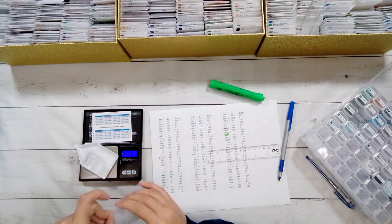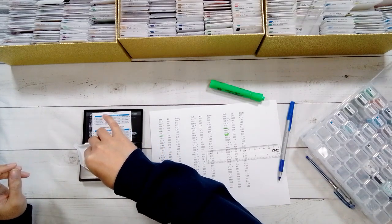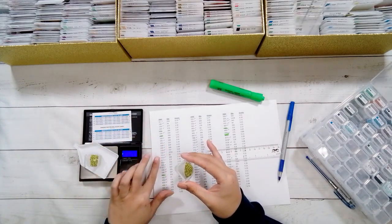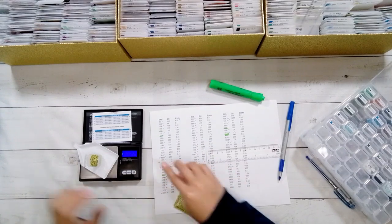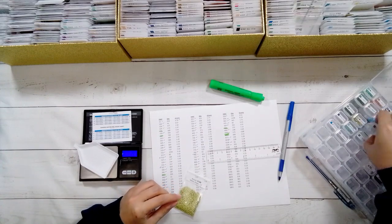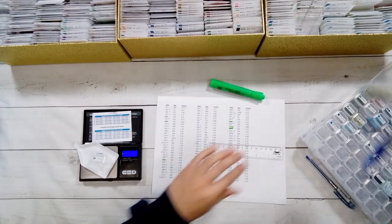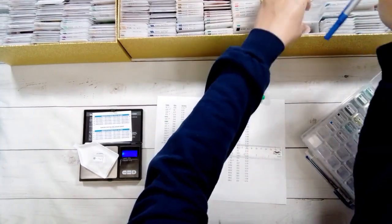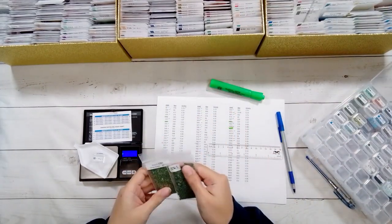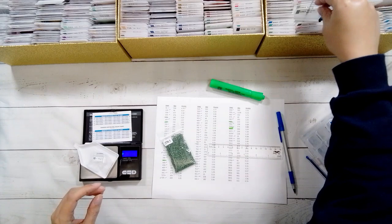This one, 2.09 grams. So 3348. Next up, 3363. Okay, I have two shades. I don't know, they're both. Do I want to go darker or lighter? I don't know. I feel like the swatch looks more like this one.